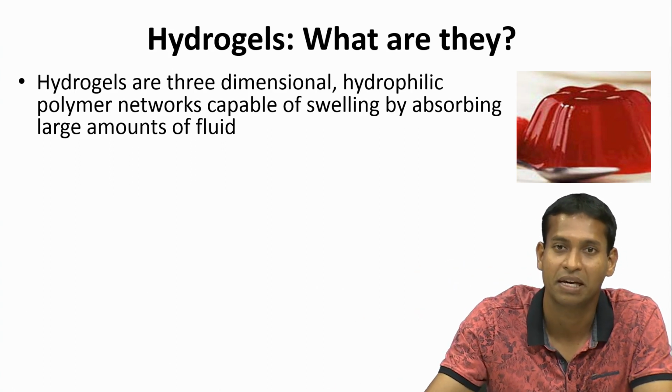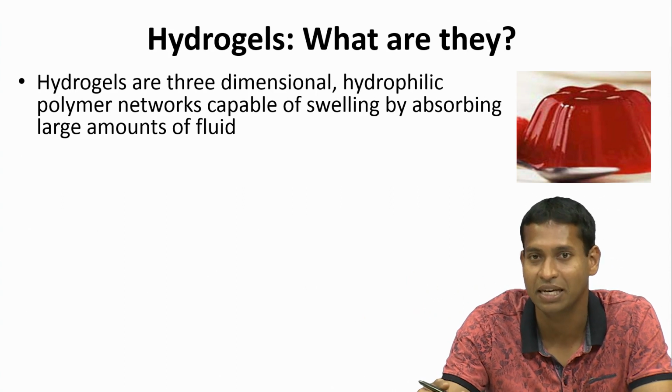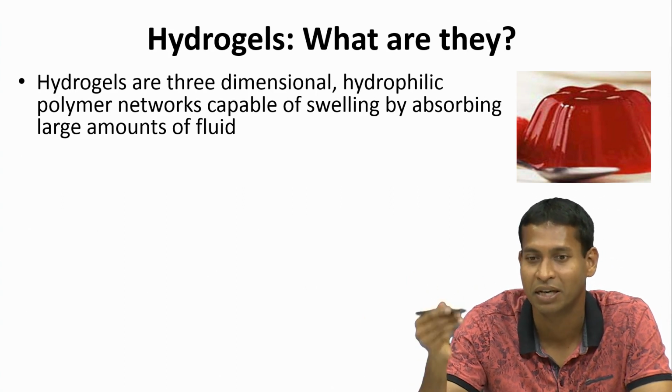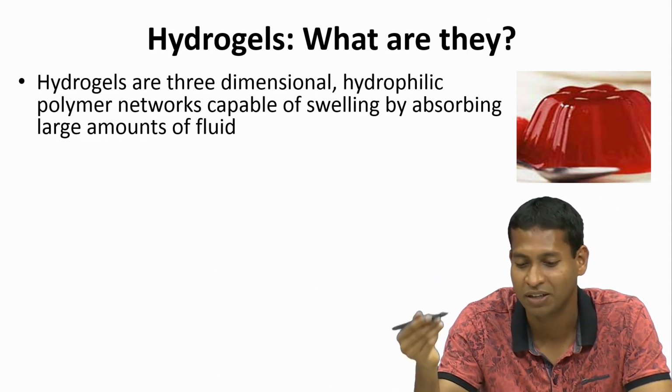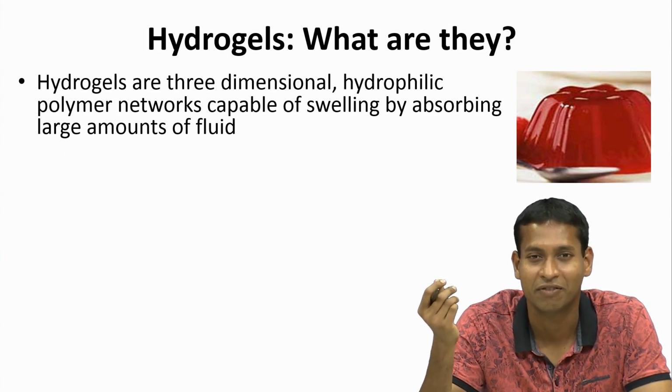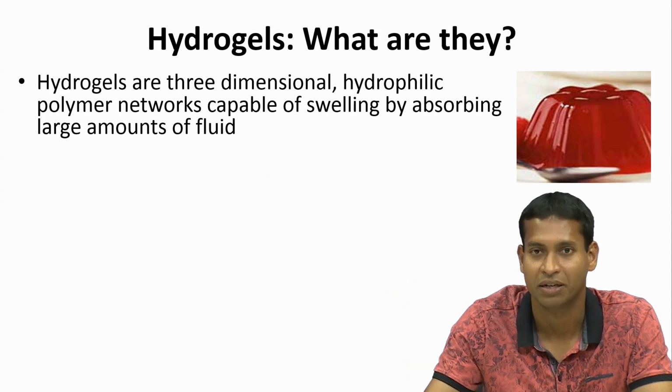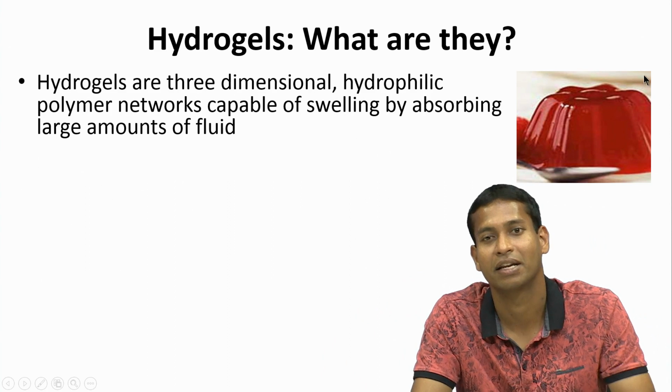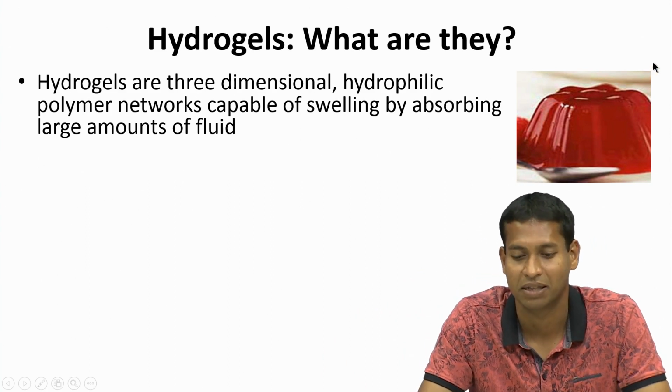Here is an example where you can see a jelly that some of you may have eaten during your life. If you have ever touched jelly, it is a very squishy, very soft material, but it contains lots and lots of water compared to the actual polymeric content that might be present in a system like that.